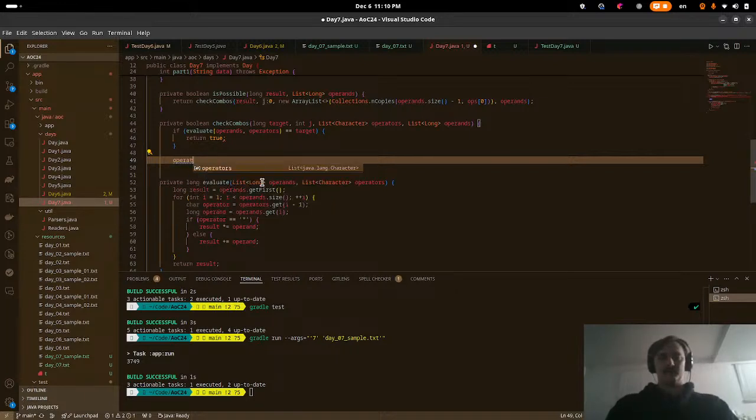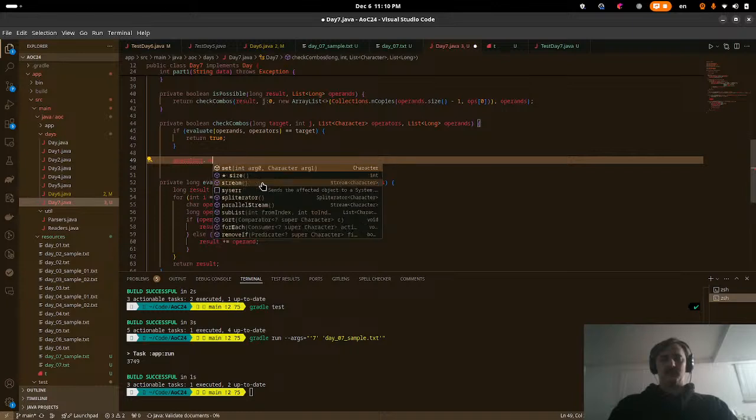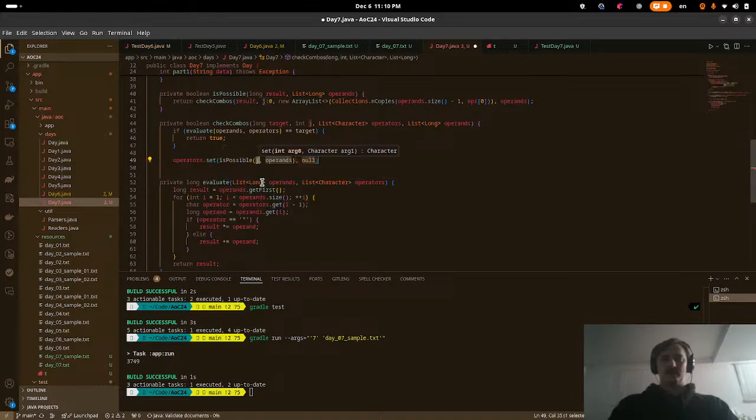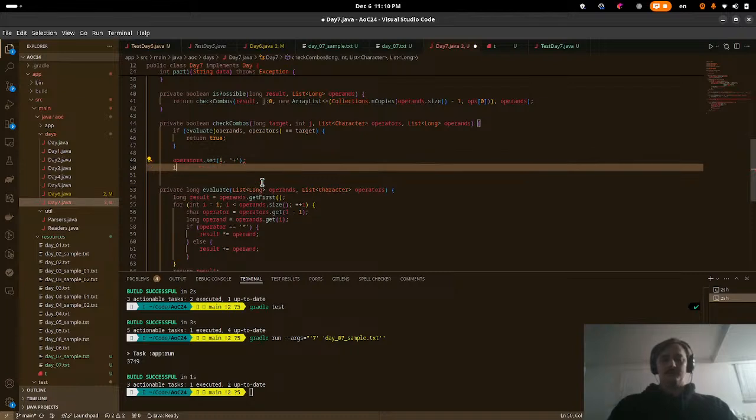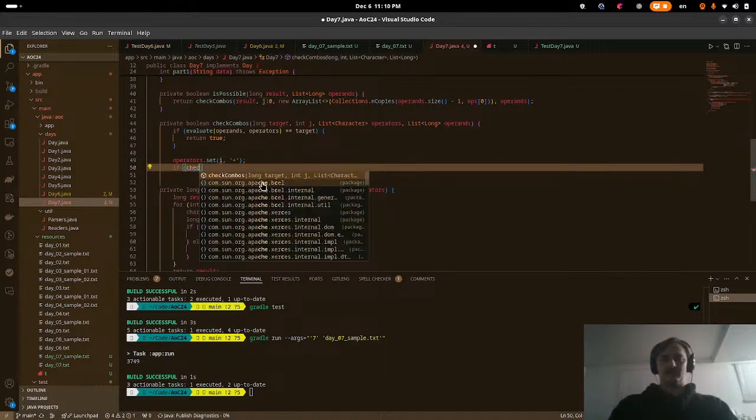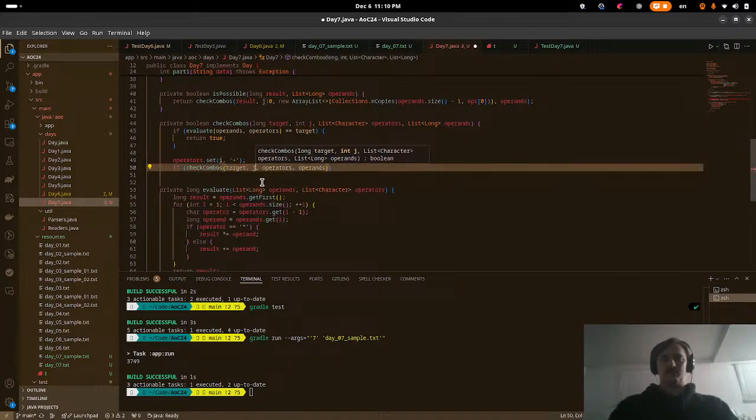So operators dot set I to plus, if check combos.